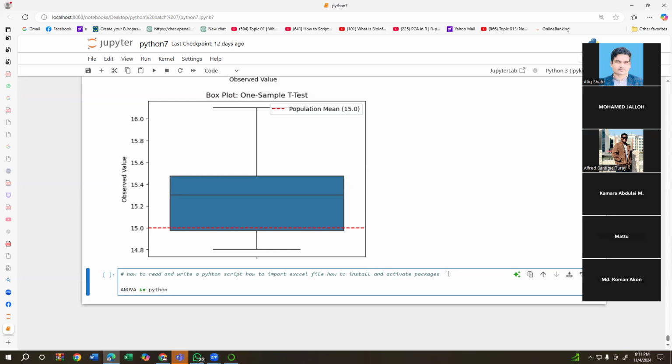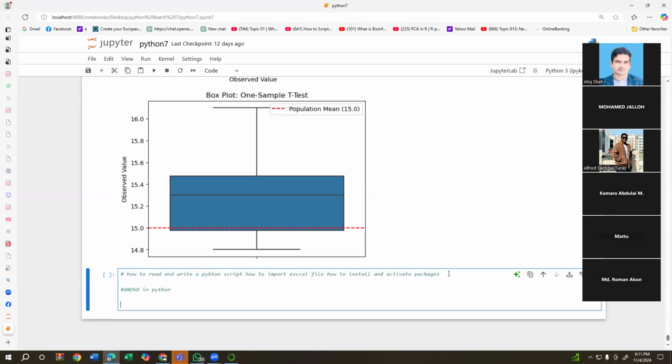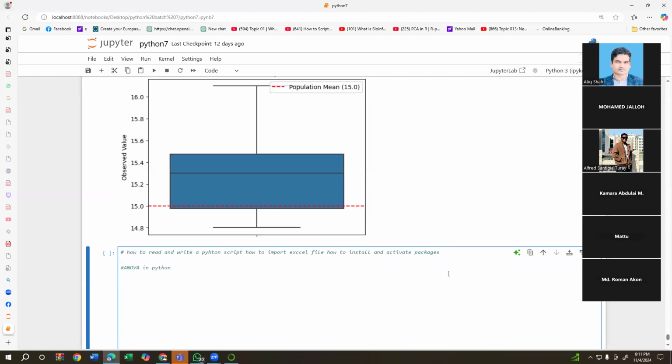So when you are given any task or any analysis in Python or any tools like R or other data analysis tools, a few questions should arise in your mind before performing any analysis. Question number 1. For example, today your task is ANOVA. You need to raise questions related to ANOVA. The first question, what is ANOVA?